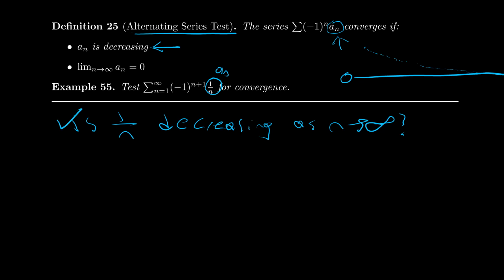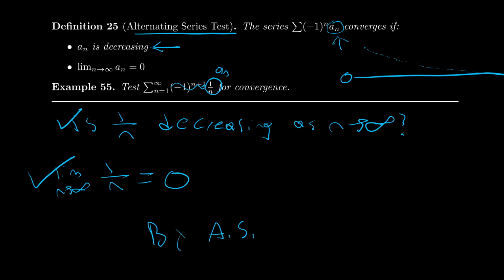Yep. Okay, and then let's look at the limit as n goes to infinity of, and this is the important part, everything except for the alternator. So take the alternator off, look at everything else. What is this? Well, this is very clearly 0. Well, then this converges. a_n is decreasing, the limit's 0. So we say by the alternating series test, the series with the alternator in it, -1 to the n plus 1, 1 over n, converges.